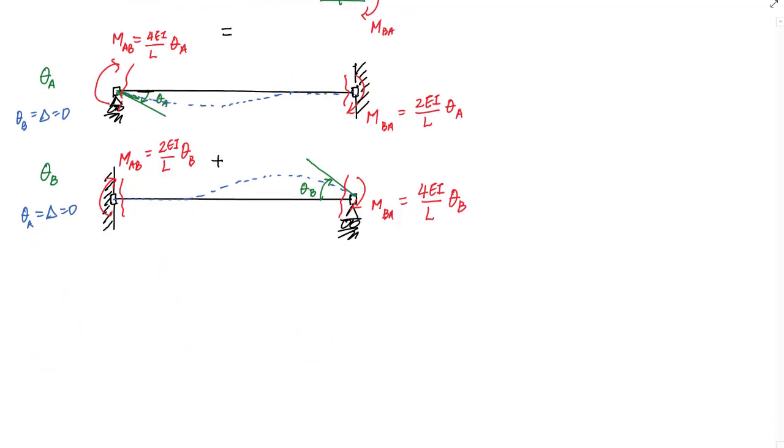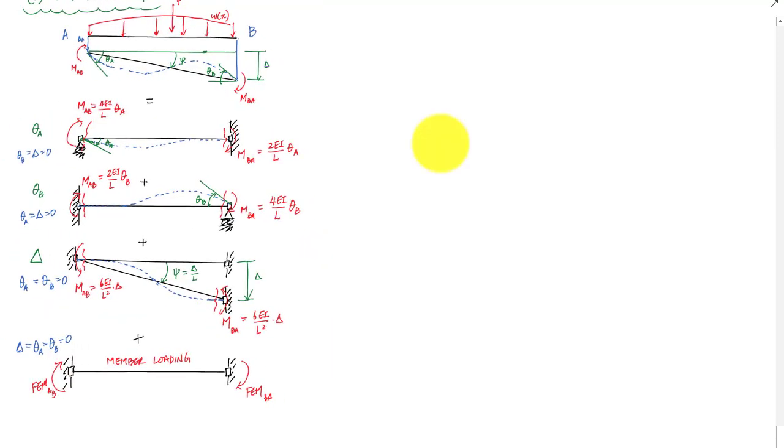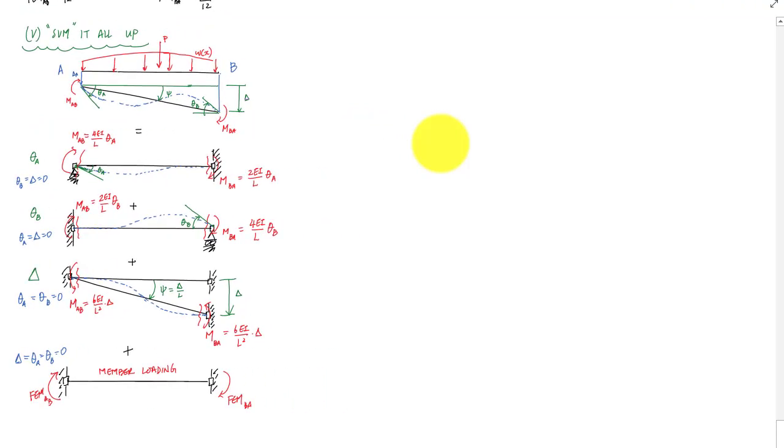Then we said, okay, let's look at the relative displacement, delta, with everything else held at 0. Last but not least, we had to include the member end moments due to the applied loading, with everything else being held 0, which gave us a fixed beam. And whatever that loading is, those end moments would be considered positive if they cause a clockwise internal moment like this. So this is it in a nutshell. This is what we did. We took this and broke it up into 4 parts, and now we just need to add them all up together.